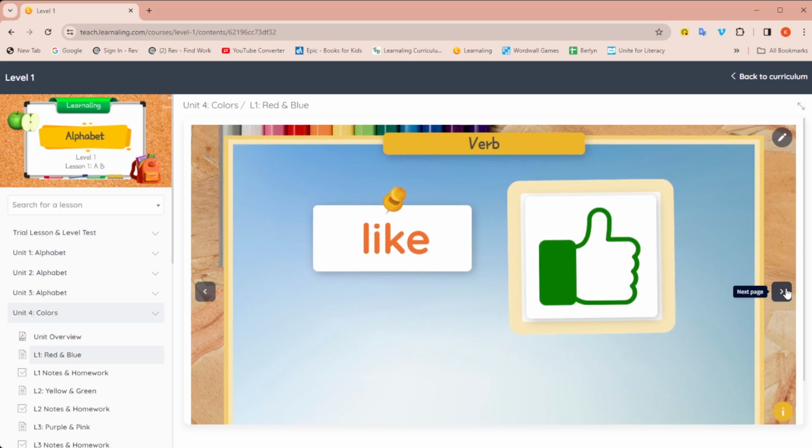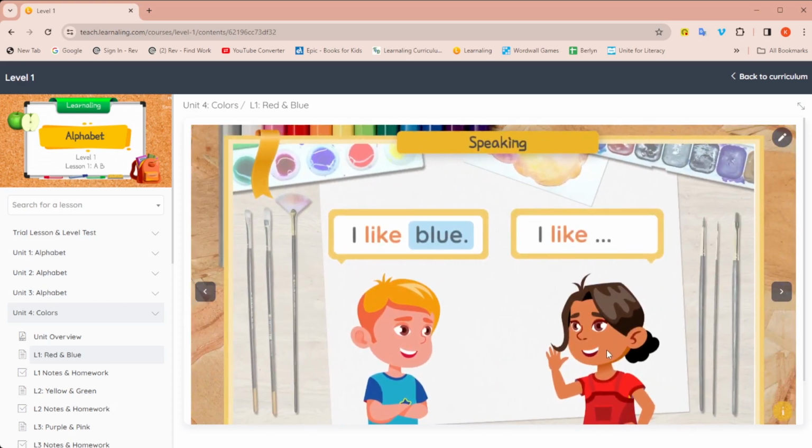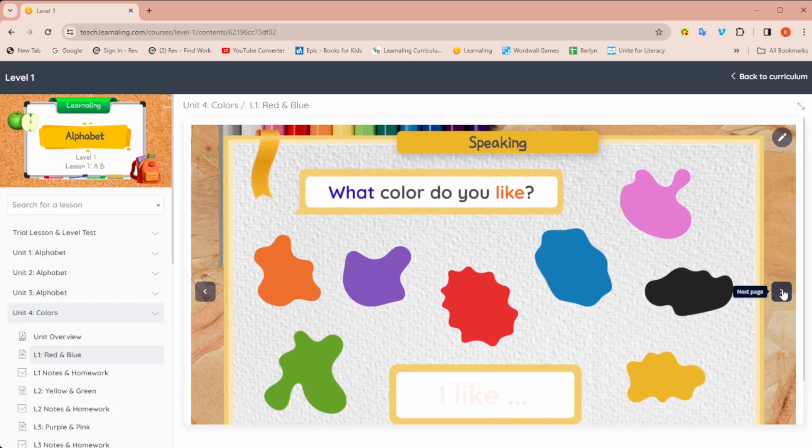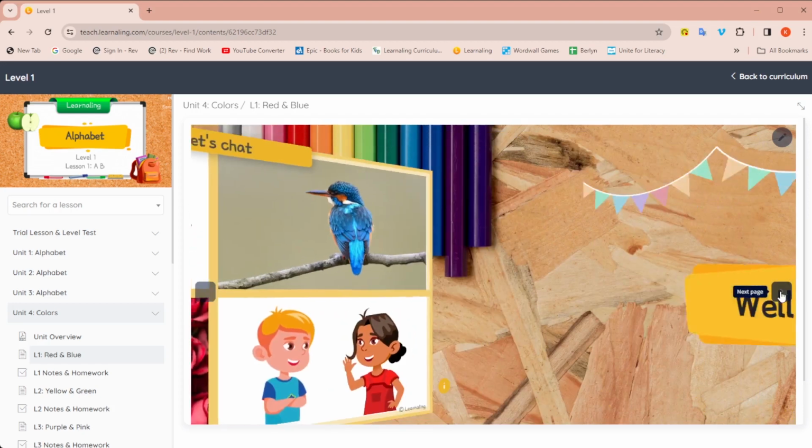They're starting to learn verbs here as well. And then they're taking those verbs and not only practicing the verb, but using them in sentences to apply to themselves. What color do you like? At the end of these lessons, you'll see a box, usually with 4 different pictures in it. This is just a way for you to expand and explain at the end what they've learned, and they can practice applying the different skills they learned in that lesson.